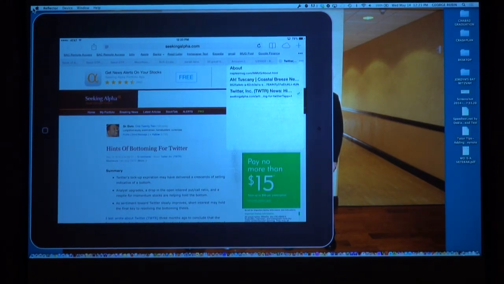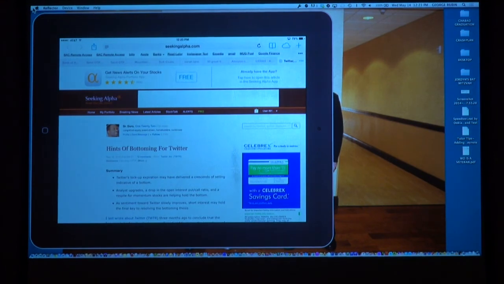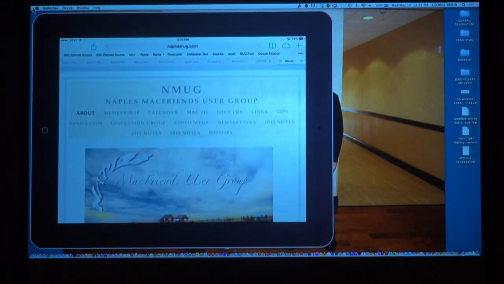So let's say I want to delete this one. You can have open like 20. I think Jeff said there was no limit, or I said there was no limit. That's what I read, but I know on the phone there's a limit of 20, because I kept opening them until it wouldn't allow me to open any more. So, to close a tab, you see this little X right here? You just touch on that, it closes it.